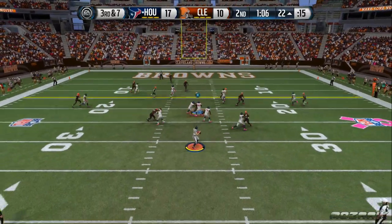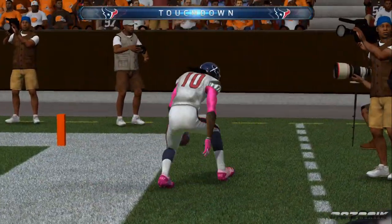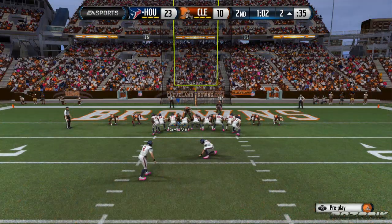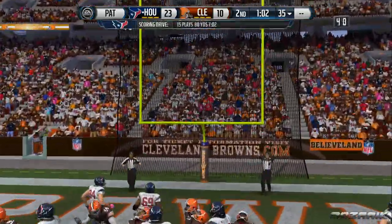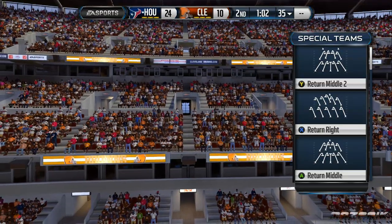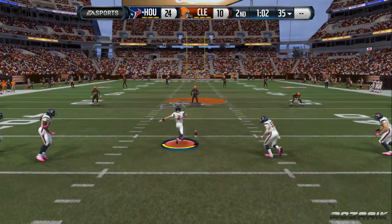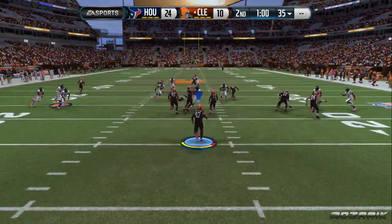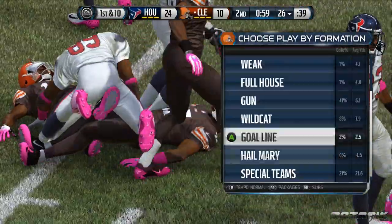The Texans from the 22. Complete, touchdown, Houston. Man, what a touchdown there for the offense. The quarterback just fires that football in there. Look at the defenders around the receiver, but the receiver's big enough, tough enough to go up in there and make that catch. Texans getting ready to kick it away. He'll take it from the 1. And the tackle's made right around the 26-yard line.